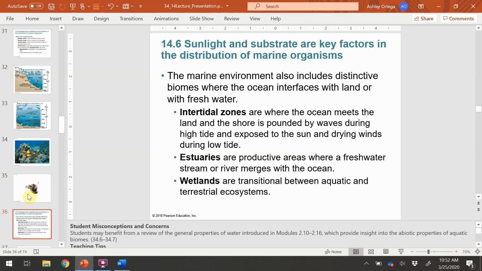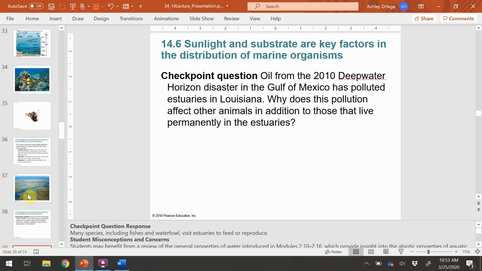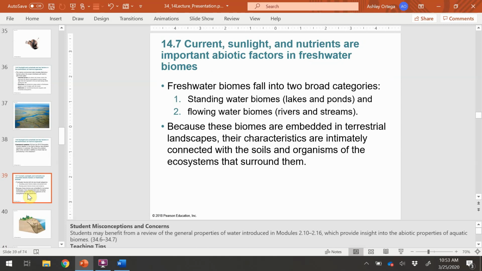Essentially, these are areas of life that are adapted well to be what we call inundated, or surrounded by water most, if not all of the time. So the swampy regions of the southern belt, like swamplands, are examples of wetlands. So here is an estuary in Georgia. That's where this inter-network of rivers is going to meet the ocean there. I'll go and skip that.